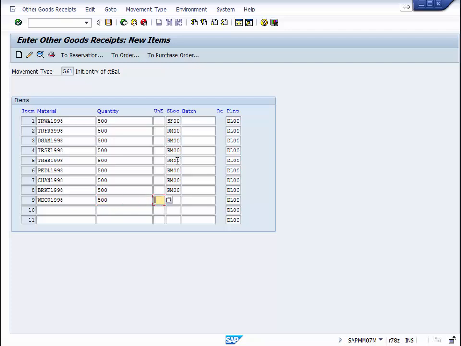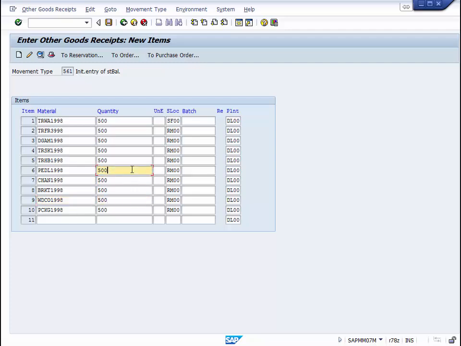Okay, a lot of things to type, but we are close to the end. Packaging. PC1 500 raw material 00. Good. So in total you need 10 lines.